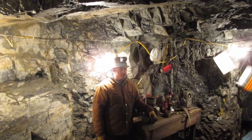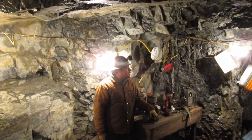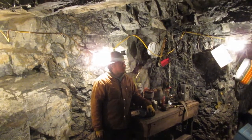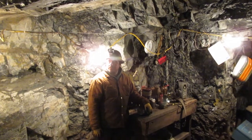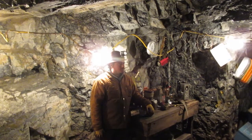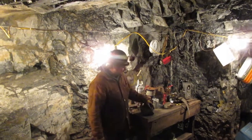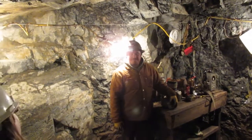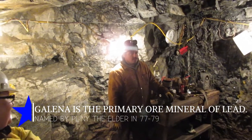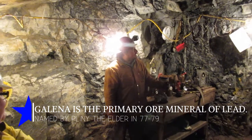Now, the other reason it's deceivingly heavy is those 2 metals. Can anyone guess what the 2 metals are in this rock? What's some heavy metals? Lead. Lead is one of them. The other one I bet someone's wearing right now. Silver? Wouldn't it be gold? If it was gold, I would have stolen it a long time ago. It is silver. This rock is lead and silver and sulfites. Lead, silver, and sulfites mixed together make galena.